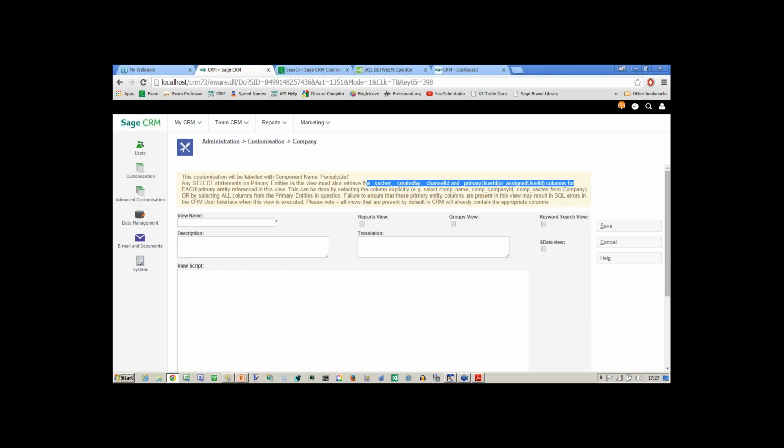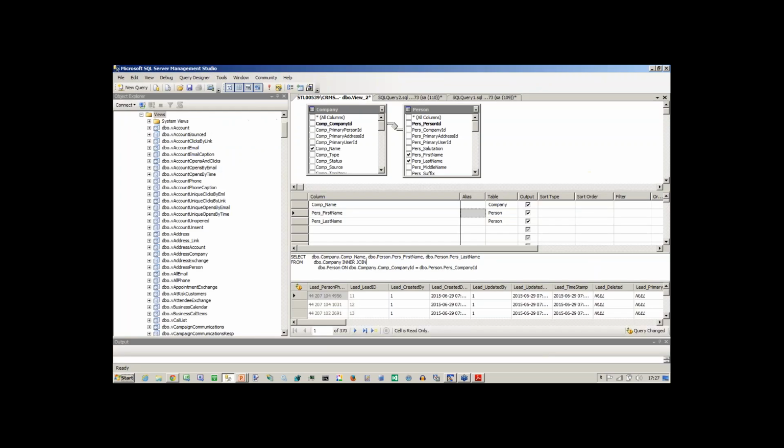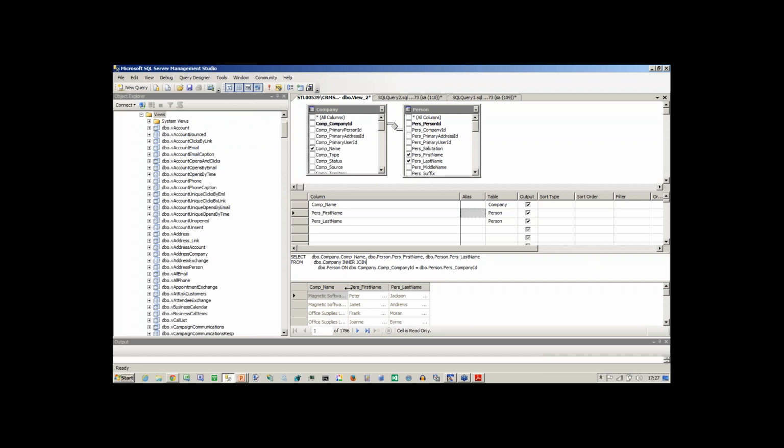We will see this again in the next couple of lessons, but for now I'm just keeping it nice and simple. Three columns selected from two tables, and if I return that, we can see that it's returning the people who work for the particular companies. And this is really good. So we've got 1,786 people in my system that work for companies.